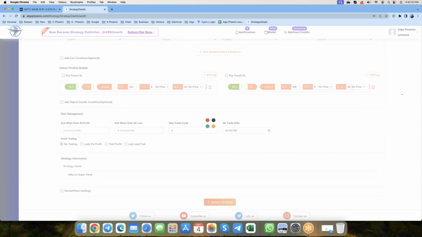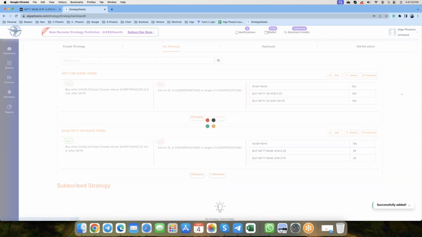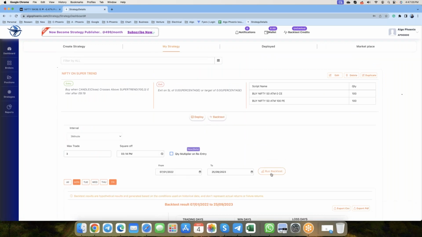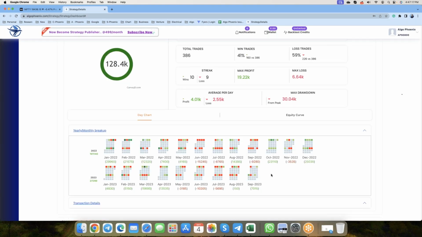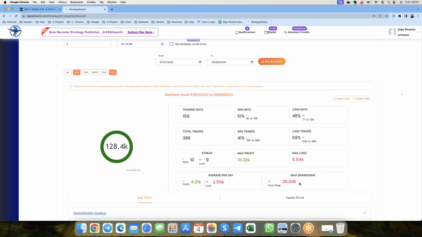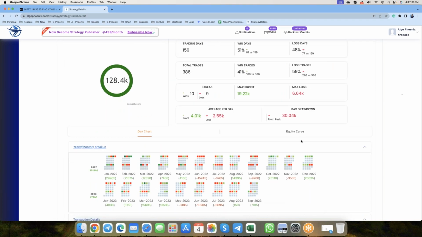I can go for two lots, update the strategy, and let me backtest it. The same data, the profit should go up. Now here I'm not considering any profit locking or a stop loss. I'm blindly going with two trades in a week, and every month I end up making a profit. When my investment is 25,000, considering max drawdown, you can keep 50 to 70,000 rupees as a margin value.